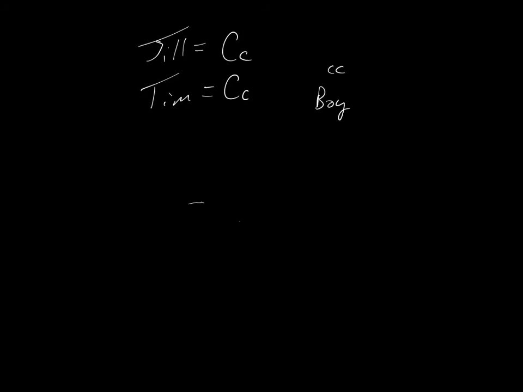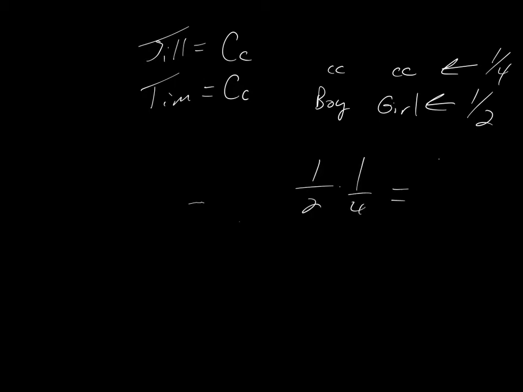What are the odds you're going to get a girl now with little c, little c? Now you had a boy with Crohn's disease, but this is a girl. Now you have to figure out what are the odds of getting a girl, which would be one half, and what are the odds of getting Crohn's disease, which would be one quarter, and you'd multiply one half times one quarter to get one eighth. That's your odds of having a girl with Crohn's disease. I said that was on the test when you asked us that.